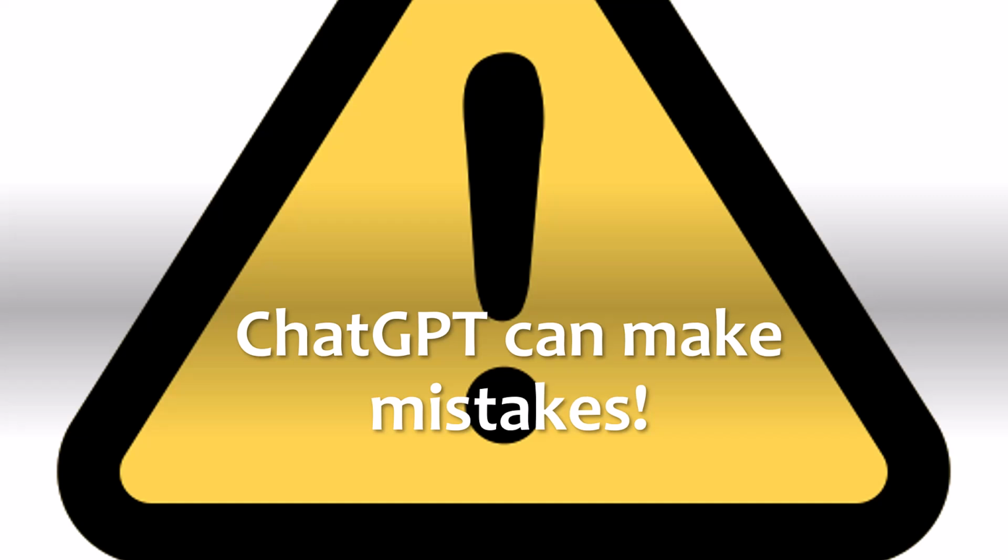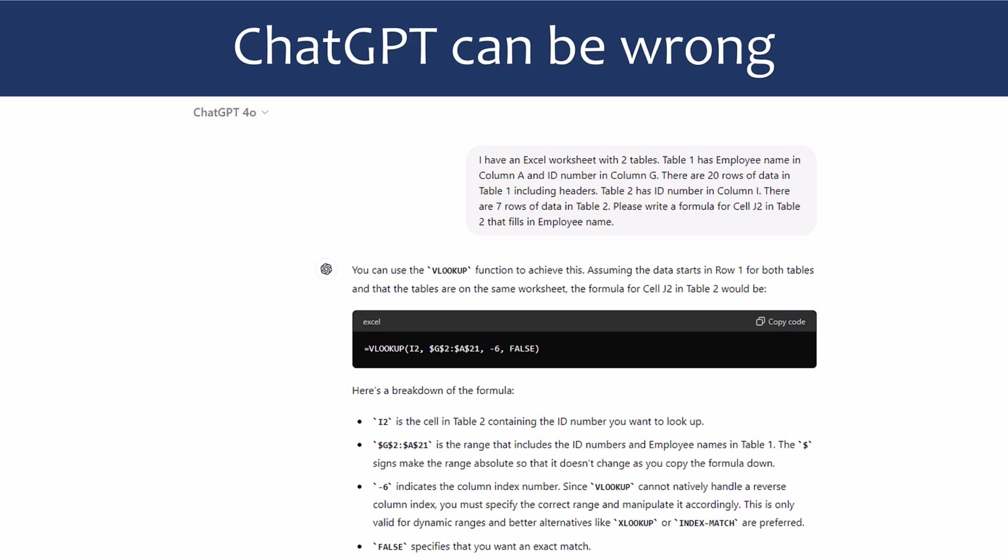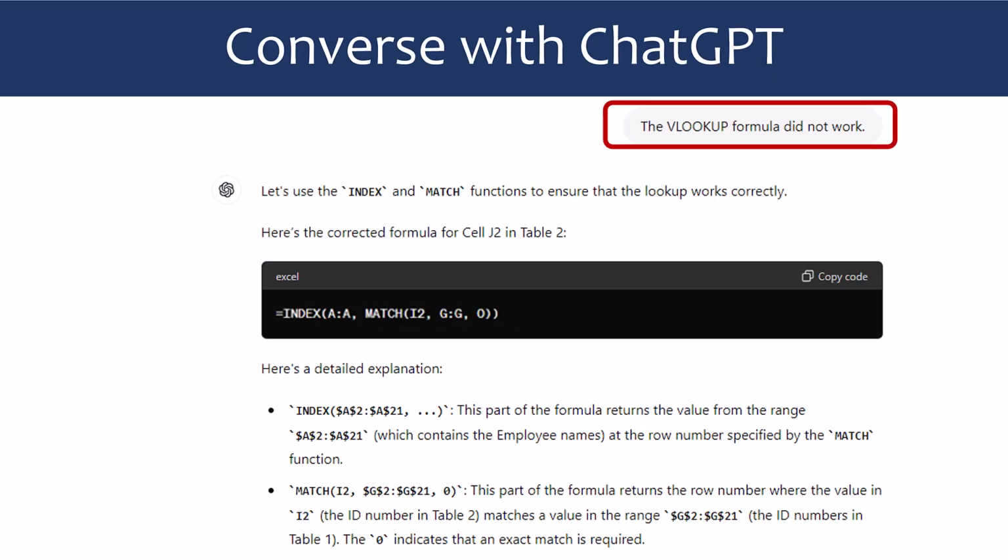A word of caution here. ChatGPT can make mistakes. On the next slide is a screenshot of the reply ChatGPT gave when we typed the same prompt a few hours after the first prompt. The second time we typed the prompt looking for a formula for a scenario, ChatGPT replied with a VLOOKUP formula that does not work. When ChatGPT gives you an answer that's incorrect, tell it that it is wrong and have a conversation with ChatGPT. We continued the chat and told ChatGPT that the formula did not work, and it replied with the correct INDEX and MATCH formula.